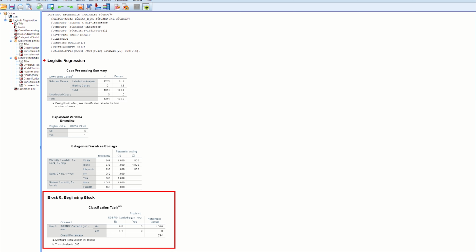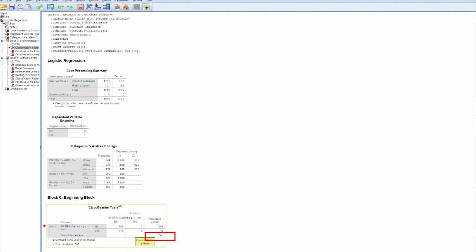And what we're interested in here is our classification accuracy. So it's showing that if we just guessed the most common category of our dichotomous dependent variable, how often would we be accurate? And this is what was really important in understanding why a 50-50 split is useful.